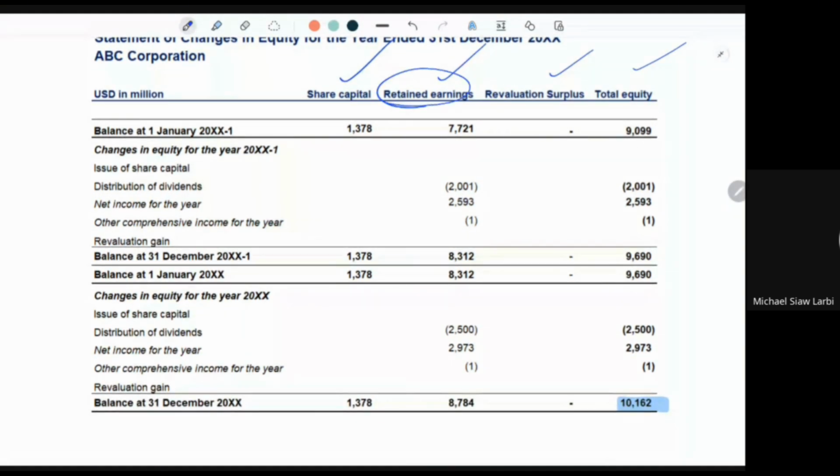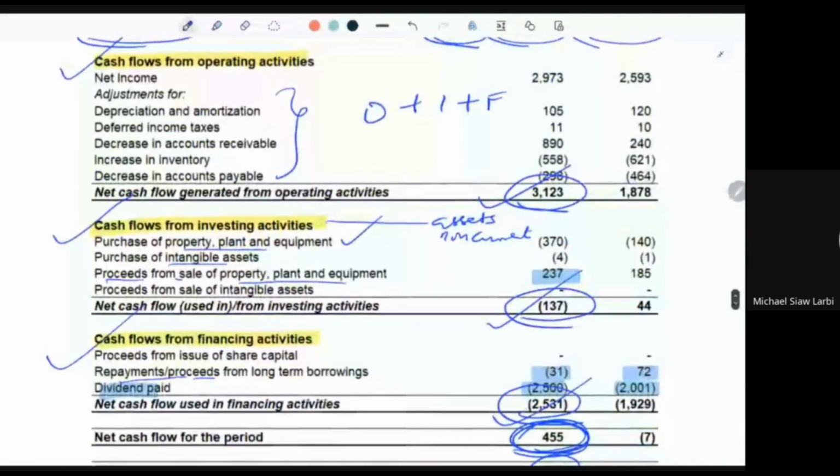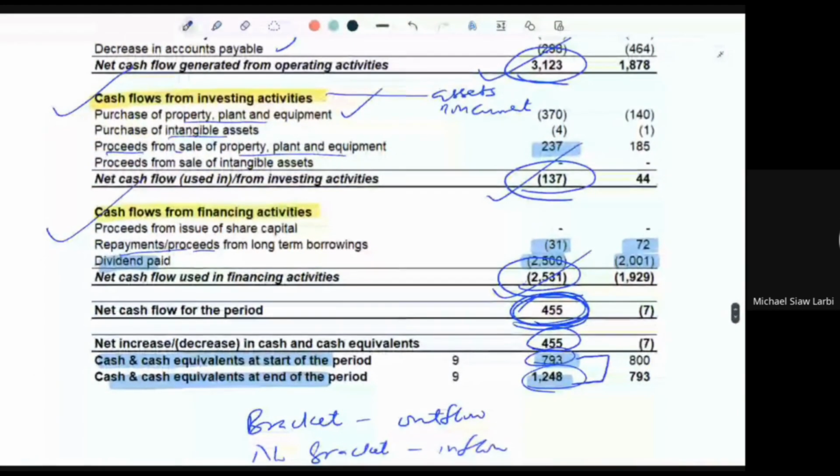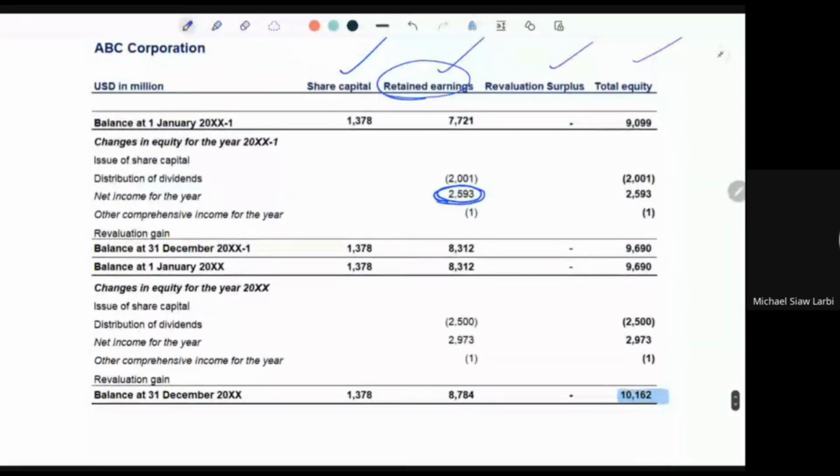How does the P&L link to this? Basically, you start with what? Your opening balance. Then your net income for the year, 2593, will be brought to this. So let's go and look for 2593. Right? That is this one for the previous year. So that profit goes to join your other reserves and it grows your retained earnings. And out of that, you make a payment of dividend. We pay dividend of 2.5 and 2.01. Let's see, I should find exactly the 2001 dividend is here from retained earnings. It was taken from here, and the 2.5 also taken.